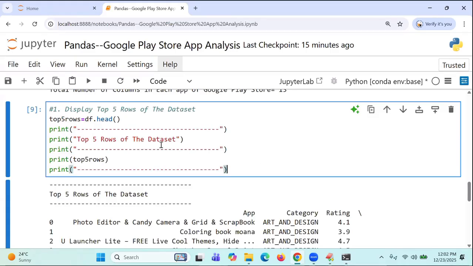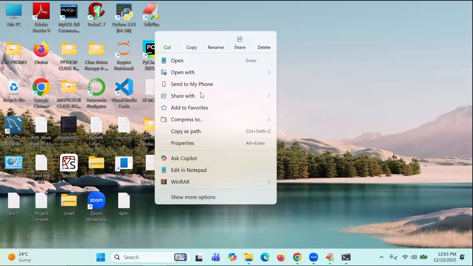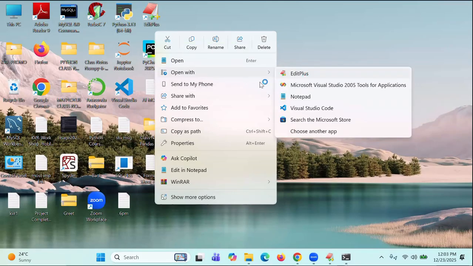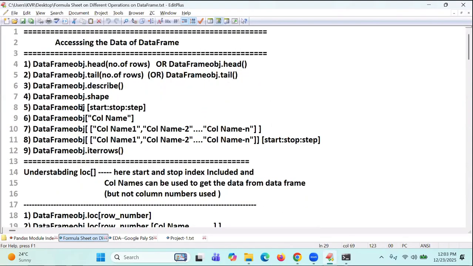Okay now? So the main thing is called what? Head. Can you tell any other way? Can you tell in another way? This is one way. Okay, nice. One more way: df[ ]. So already you know, the formula sheet is ready with me now. See, don't be with one solution. Don't be with one solution.